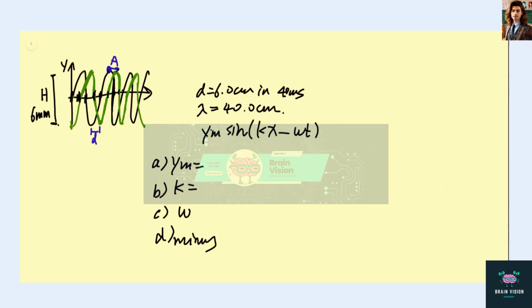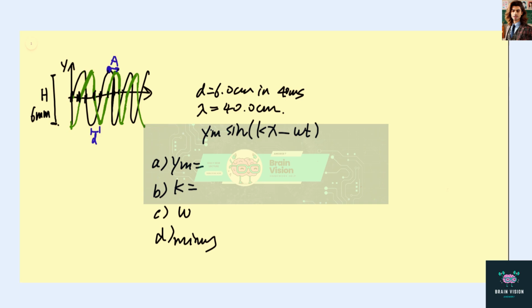But here I will be working on this question by sort of ignoring this graph. I will only look at the tick marks, because the only useful information we're supposed to get from the tick mark is that if each tick mark is 10 centimeter, the wavelength of this wave is 40 centimeter. That is one important piece of information we're supposed to get. So I will just use that.